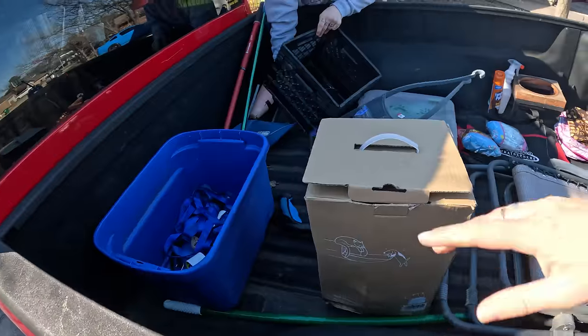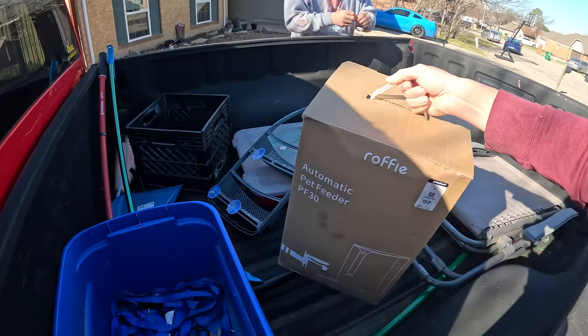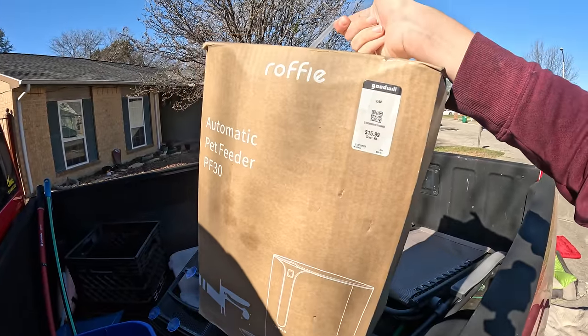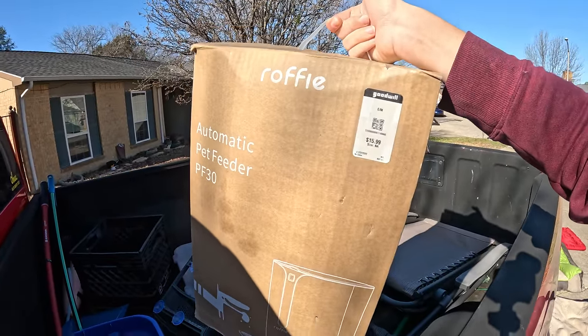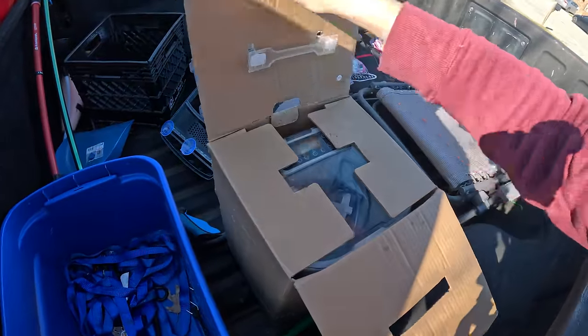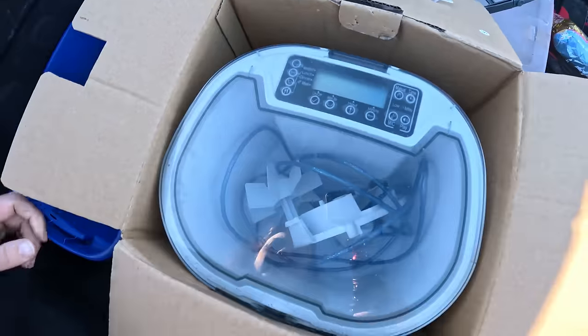And then let me hop down over here. We got the pet food dispenser, and Alex saw that it's originally actually from Goodwill. Well, it's not originally from Goodwill, but that's where they got it. So $16 at Goodwill. We're wondering if it doesn't work, but we're gonna be able to try it. It does have, like we said, all these cords in there. So maybe it'll work. It'd be kind of cool.